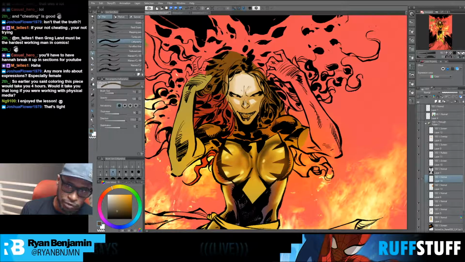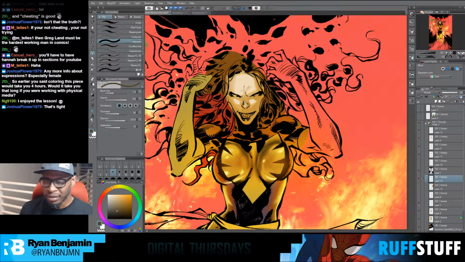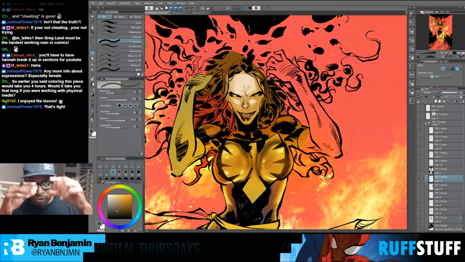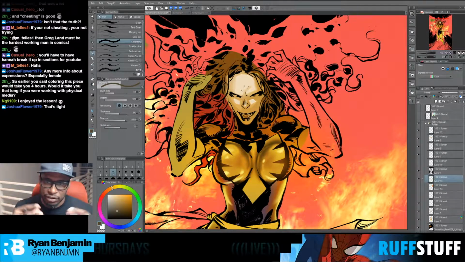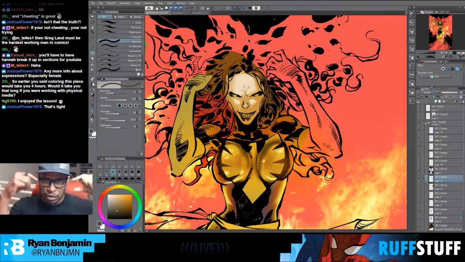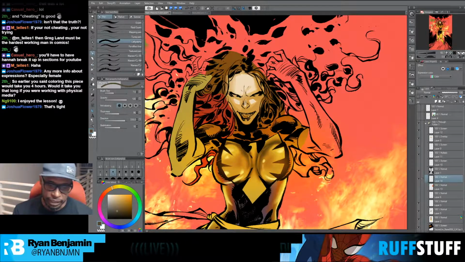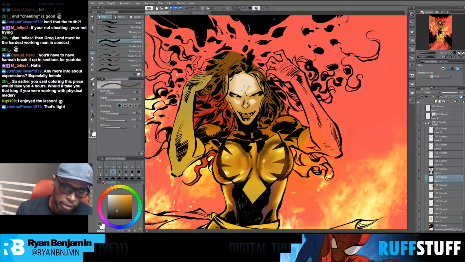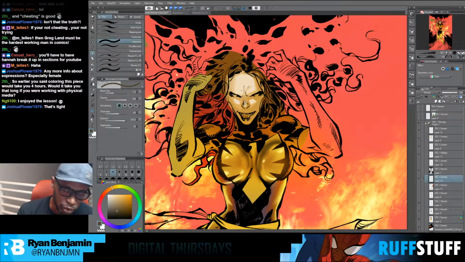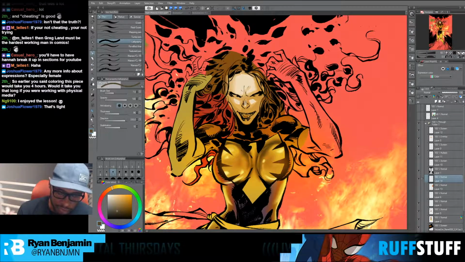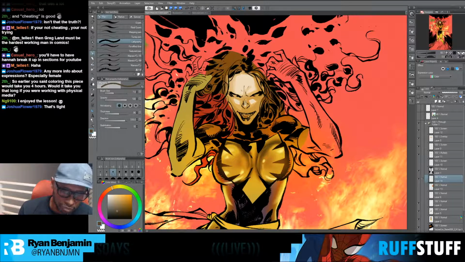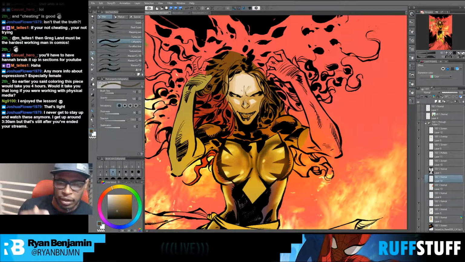The same thing with the expressions on her face. You don't want to make it too feminine unless she's like a Harley type character. Some people draw softer, but I like to draw her a little bit more edgy. So I tend to keep the small shapes of her a little bit more edgy. Her chin, her cheeks, her nose, her eyes, a little bit more grit, and there's some edge to it. But as far as expressions, you still want to do the same thing. Keep it soft expressions versus hard expressions.